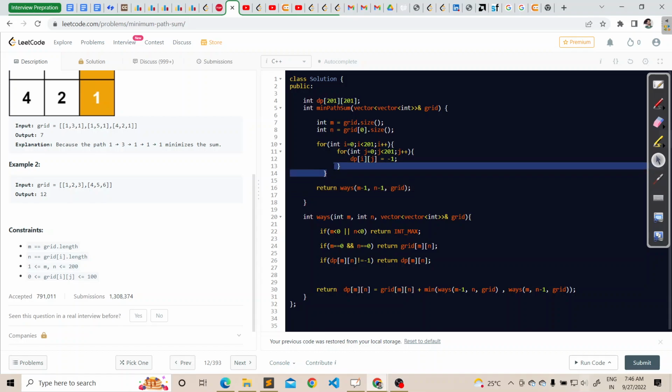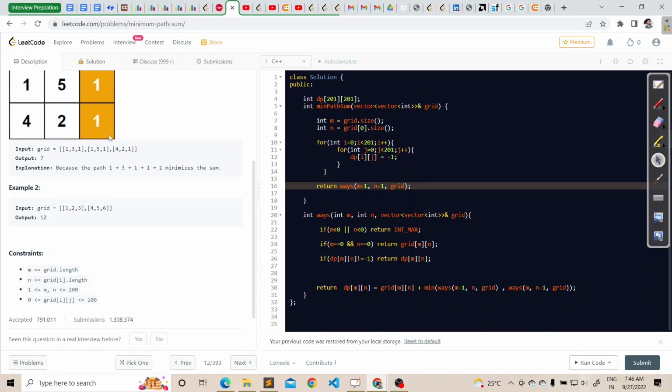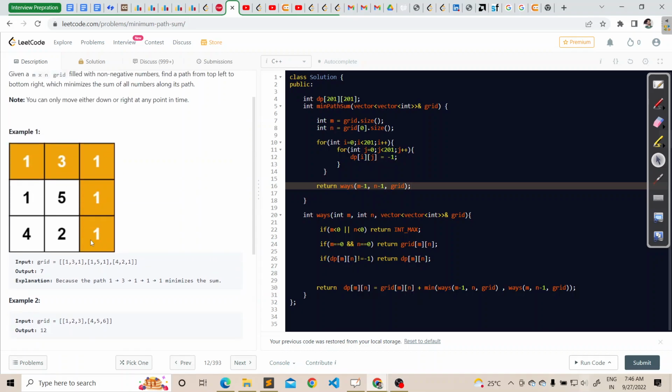I'm filling the dp with -1. Here is the function which we are calling. I'm passing the index m minus 1 and n minus 1 of the grid, and we're iterating from the last, taking the last index.